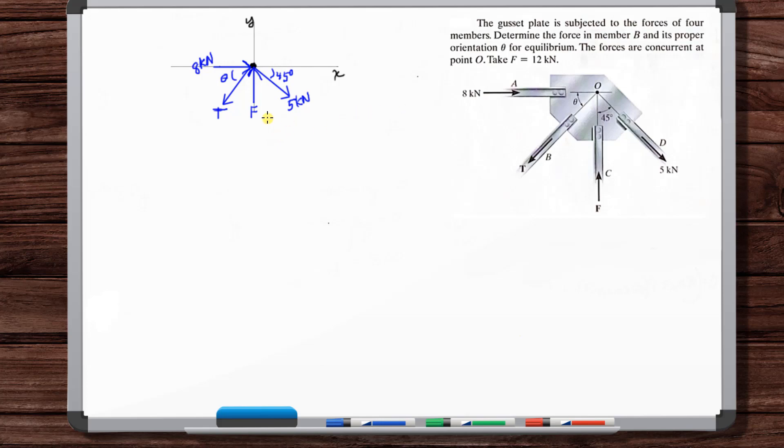So now with any free body diagram, you can apply your equations of equilibrium. For each separate free body diagram, you can apply the equations of equilibrium. So let's sum the forces in the X direction. We know that the sum of the forces in the X are going to sum to zero because this particle or this assembly is in equilibrium. It's not accelerating or moving in this situation.